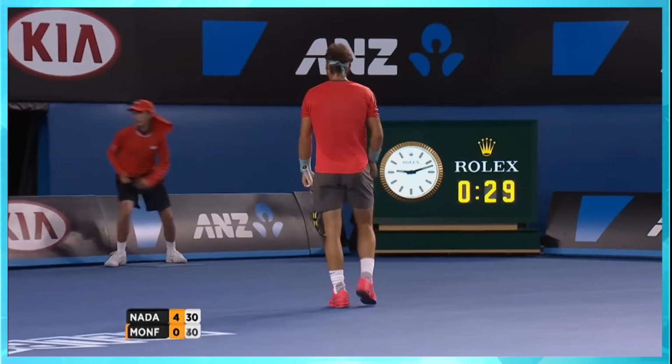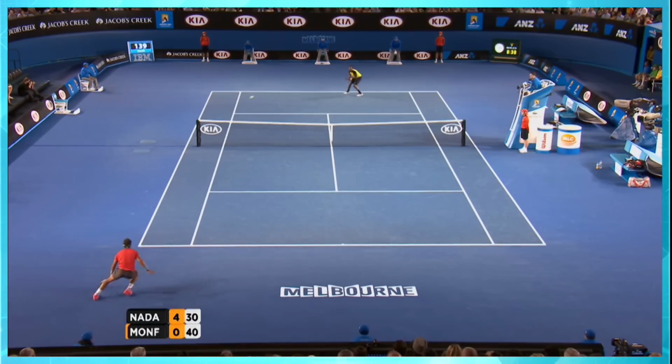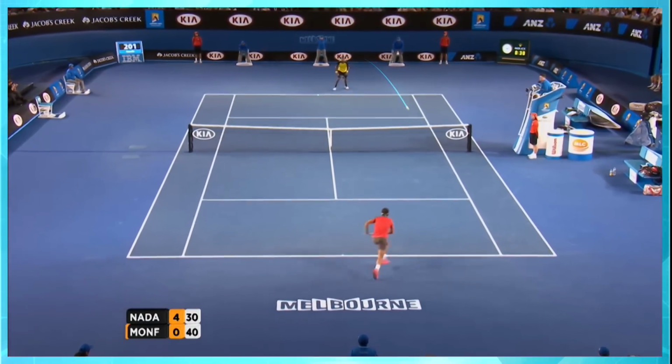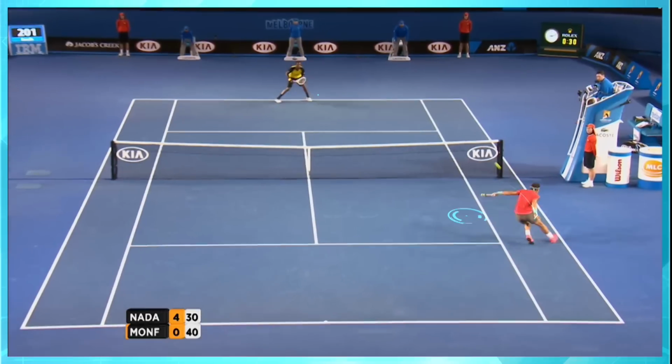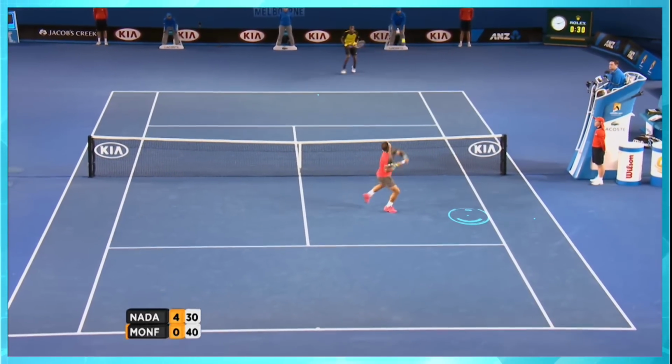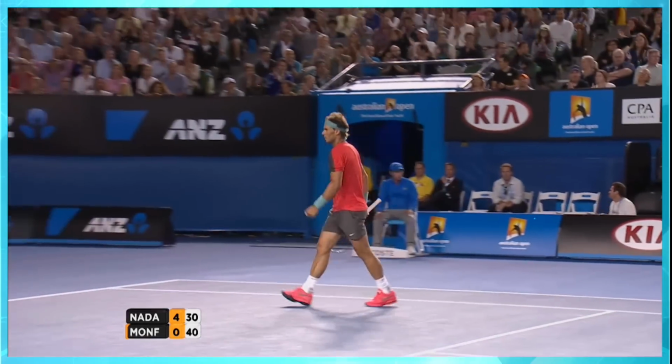Okay, so we see that long point there, but what does Gael Monfils do next? And this has been typical of Gael Monfils' approach following long points. Get out of jail card. Pulls out a drop shot from a metre behind the baseline because he's worked hard on the point prior. All right, but some interesting numbers from this Australian Open. How have things changed in Gael Monfils in the numbers?